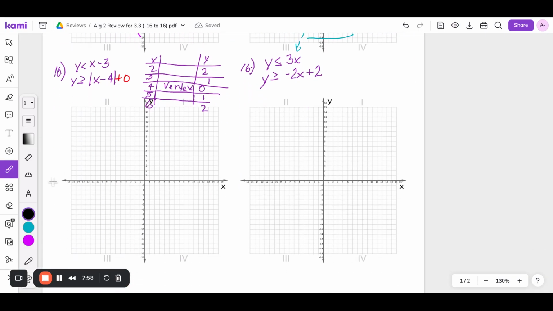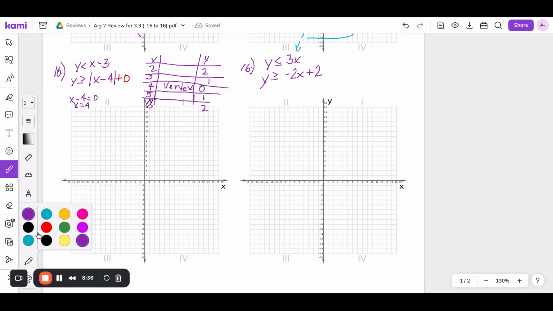Number 10. Number 10 involved an absolute value. And so what you have to do with the absolute value is make sure that the absolute value bars are isolated, and they were. So if you remember the rule, you take what's inside the bar, set it equal to 0, and solve for x, right? So x minus 4 equals 0, therefore x is 4. So your vertex was this x value and this y value. I put a plus 0 so that I saw it. My vertex is 4, 0.